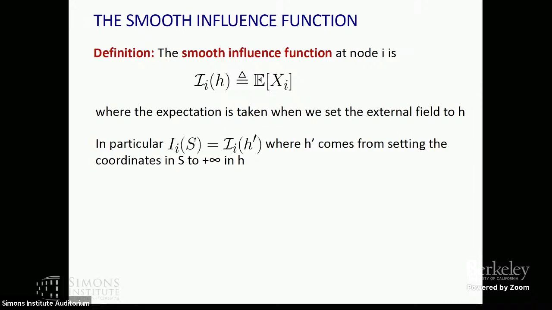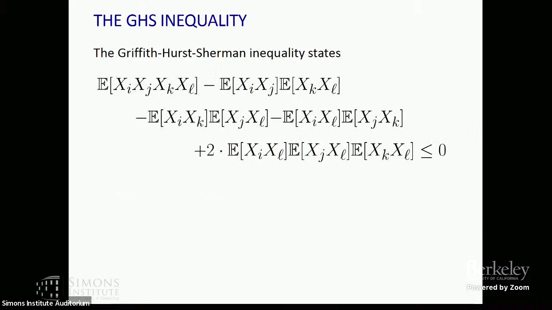So this is just the continuous extension of the discrete influence function, but it'll be easier to work with things like the partial derivatives of this influence function, even though it contains all of the old information. And in retrospect, in the language of submodular functions, this is what's called the multilinear extension.